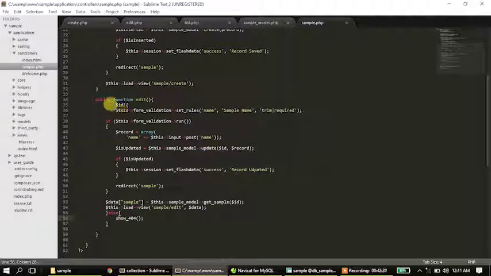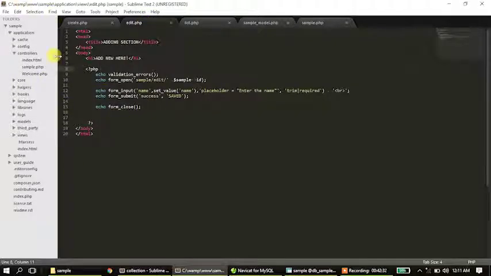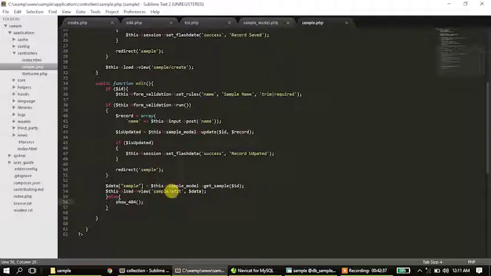After updating a record, it will have flash data wherein it says record updated, and after that it will redirect to the controller, which is the sample.